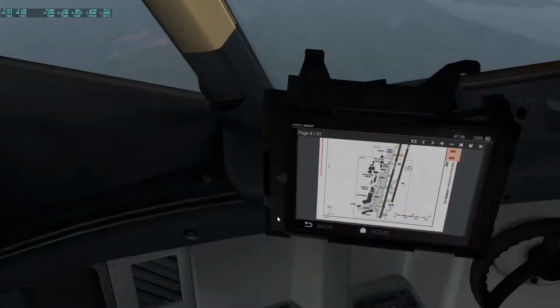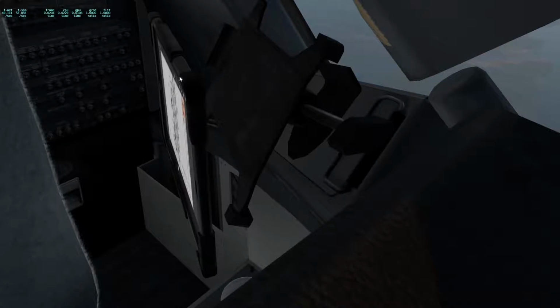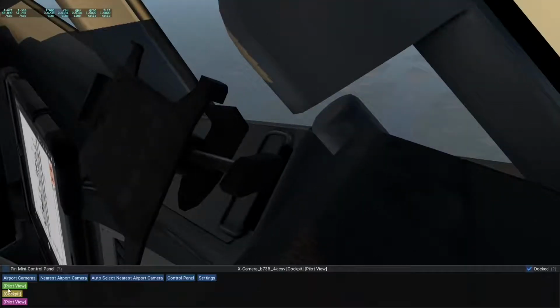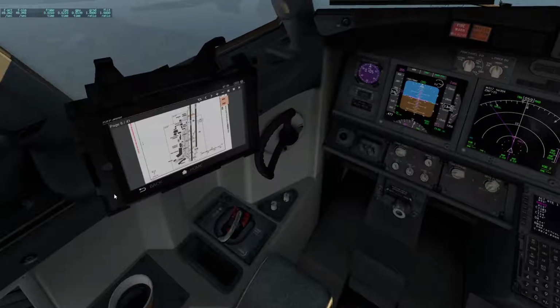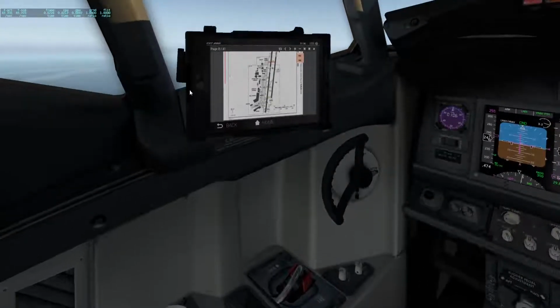How did this come out? Is that tab like levitating on itself?